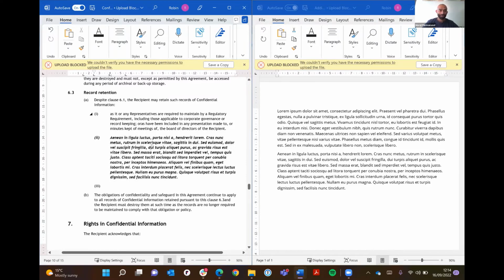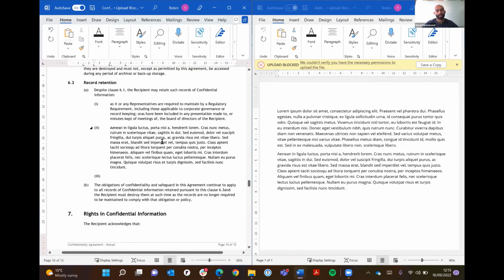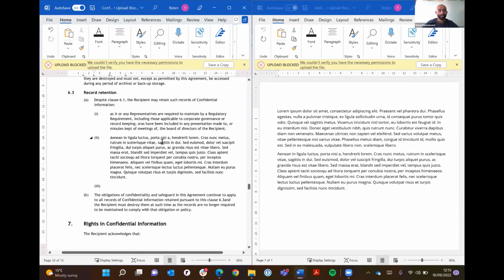But as you can see, it's not quite done it perfectly. It's still, for some reason, kept it in bold and italics. So that will require a bit of manual adjustment. And then there you have it. You still have the desired format. So it's a great tool in terms of having a very quick fix and making sure everything aligns perfectly when it comes to formatting.